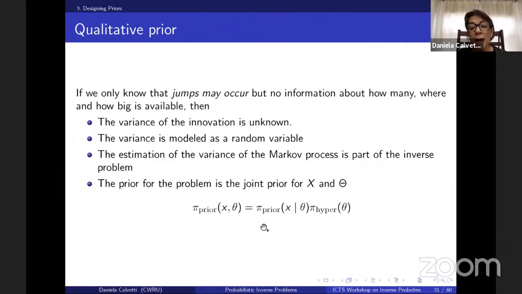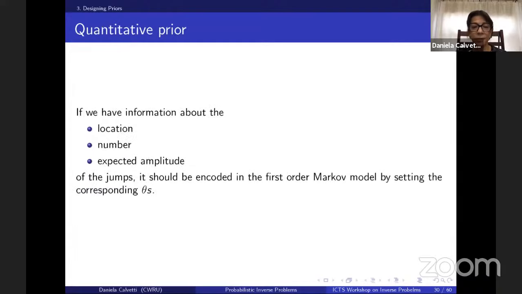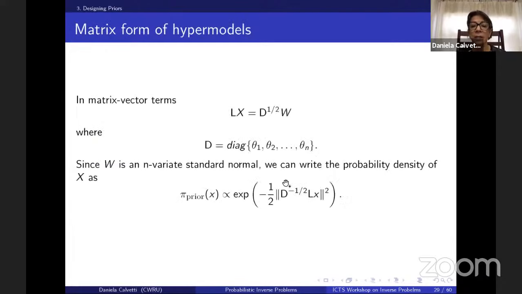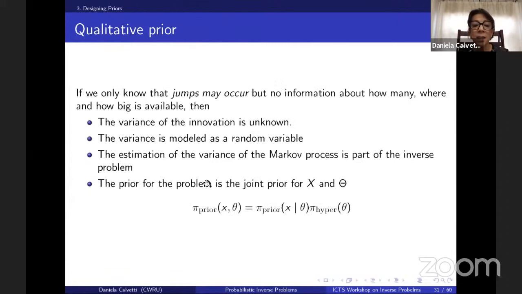And we could write a prior, right? We had it before: a conditional prior if we knew theta. If we knew theta, it means that we knew d. We know d, L is known, so we can write a prior for x. But if we do not know x and theta, what we can do is go for the joint prior for x and theta by passing through the conditional prior.